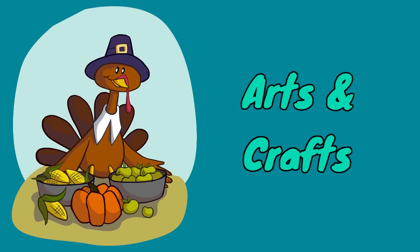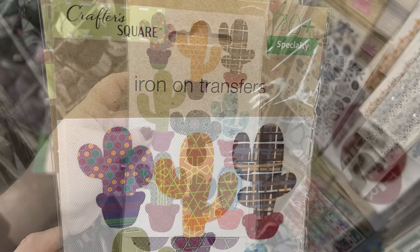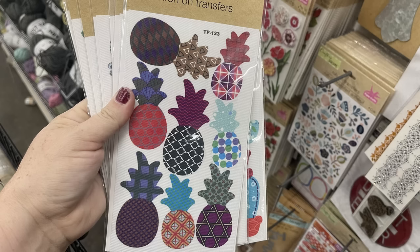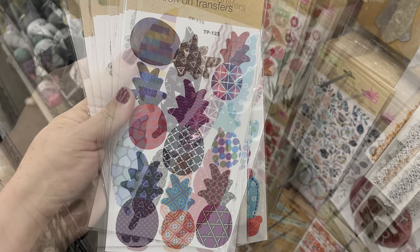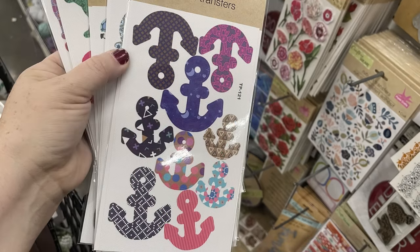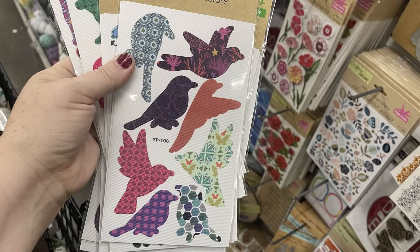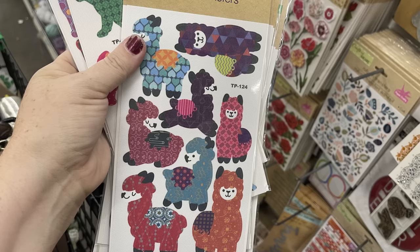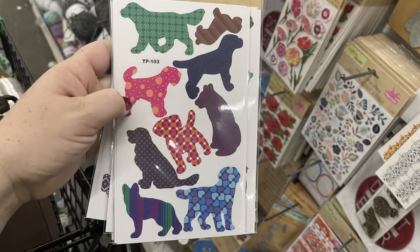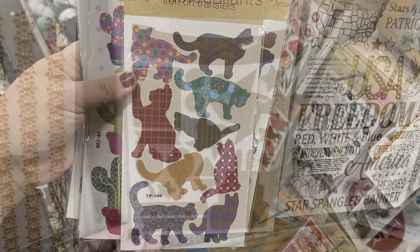In arts and crafts today, I found a restock of the iron-on transfers with different patterns of each shape. We've got the cactus with all the different colors, which are so cute — they look really cute on a pocket on different style t-shirts. They had some pineapples, feathers, anchors, alpacas, cats, dogs — pretty much just everything. They even had some birds. Depending on which card you get, the number of transfers depends on the size; the feathers are obviously a lot bigger than the cats, so you'd get more cats than feathers on the sheet.